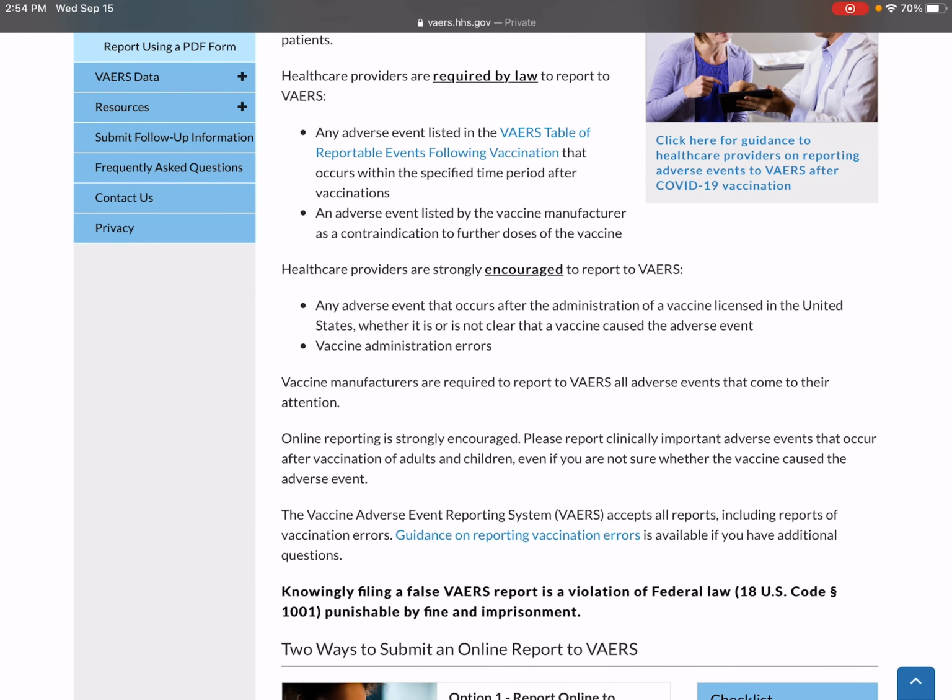It says any adverse event listed that occurs within the specified time period after the product. Now, we don't know what that time period is. I can't remember if they say that on the EUA. That's the emergency use authorization from the FDA, authorization sheets that you can go and find on the FDA's site. If it says that in those.